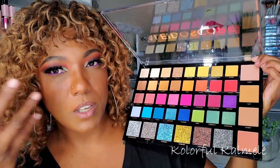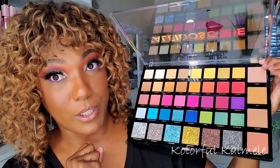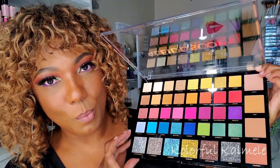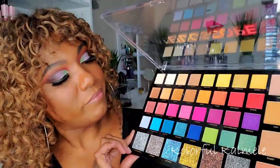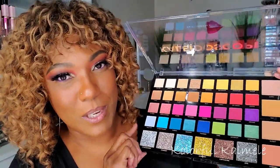Sometimes I just like a soft flush of color on my cheeks for blush. All these glitters down here — lord knows I don't need more glitter, especially pressed glitter in a palette. But every blue moon I do like to use a glitter. The blues and greens, the pinks and purples — it's just pretty, and I know that's why I bought it. I'm definitely going to play with this because I'm curious about the quality. Profusion can be hit or miss, but for their pricing, I like them.